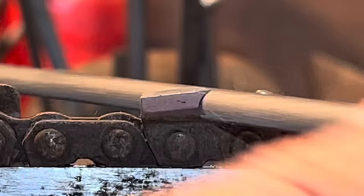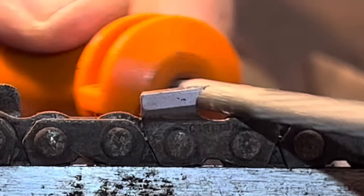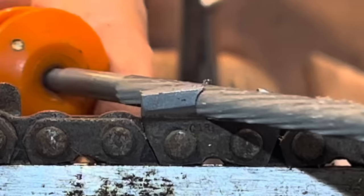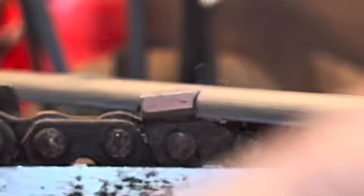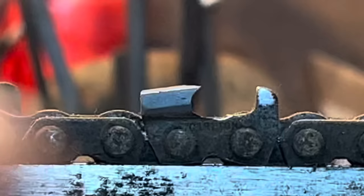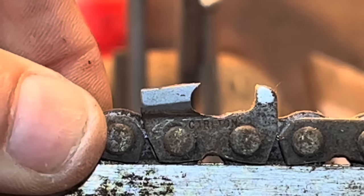So if you have that bent tooth on your chain, you don't have a good cutting chain. So now I change - now that I've gotten my gullet out, just how I choose to do it - there it is. Are you seeing what's happening? Look at that curve. I'll try and one-hand it. My goodness, look at that. Well, there we go. And then you think you got it, but you don't - because you've got the backside of the tooth to deal with too.